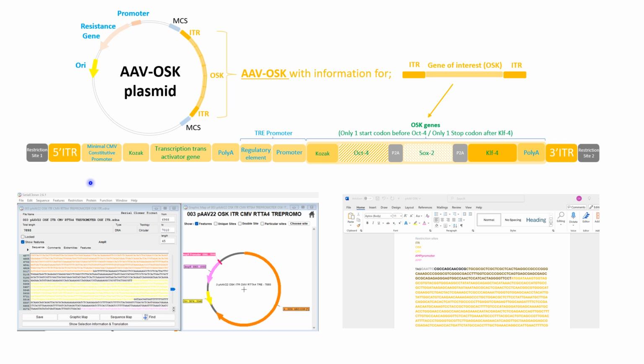Why? Because of the codons, right? In between certain elements, you have to be always in frame. And which are these elements? So you see here in between the Kozak sequence and the transactivator gene, you have to be in frame. It's important to be in frame between Kozak and the transactivator gene, and also between Kozak and the rest of the genes. These 3 genes and the P2A sequences have to be in frame. Kozak has to be in frame with OCT4, OCT4 with P2A, P2A with SOX2, SOX2 with P2A, P2A with KLF4.